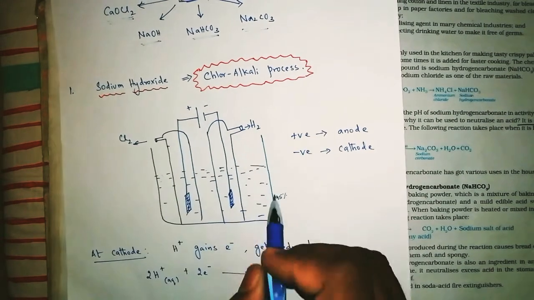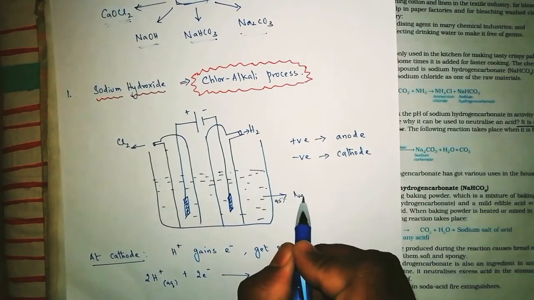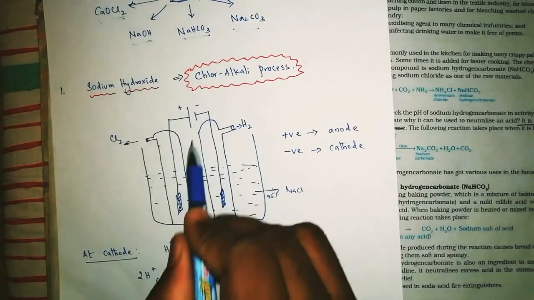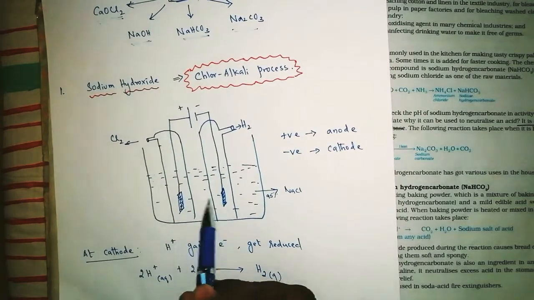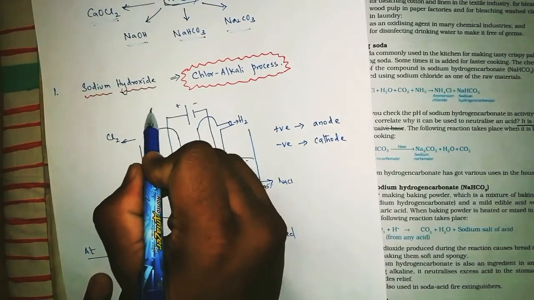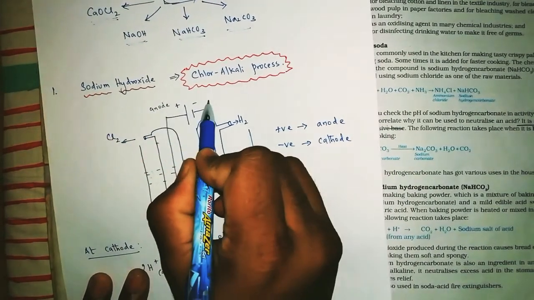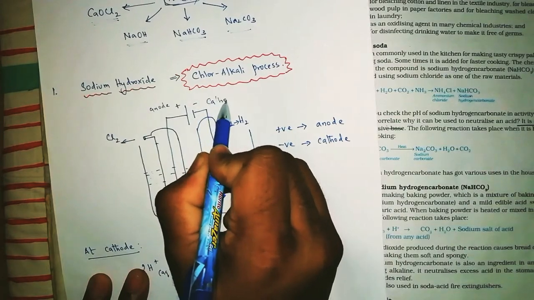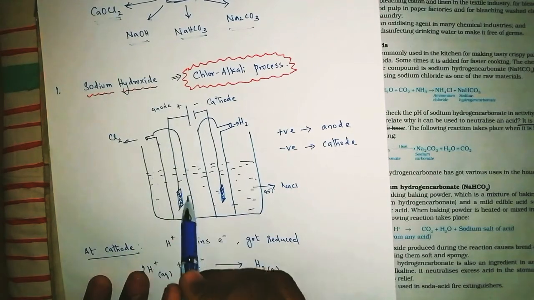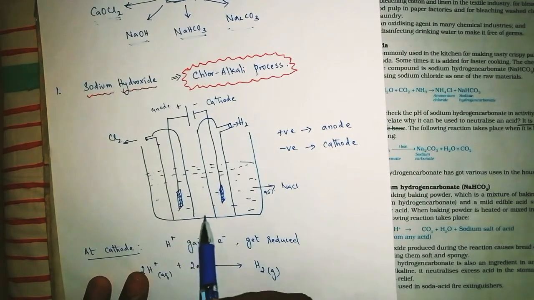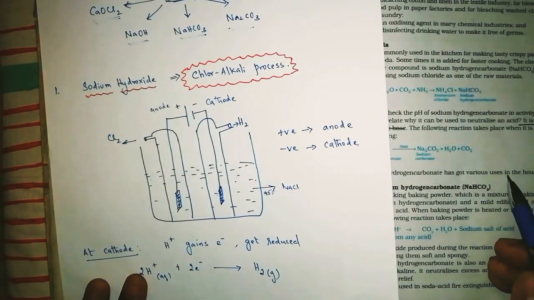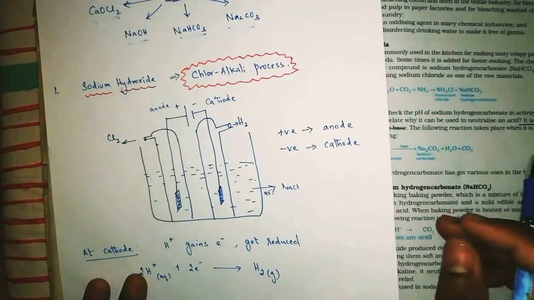So I am taking this salt solution, that is, sodium chloride is taken here. Once sodium chloride is mixed in this, I am going to take 2 electrodes in that, and these 2 electrodes are connected with positive and negative. And we know positive is always anode and negative is always cathode. I also invert some tubes here so that we can identify the gas coming out through the tube.